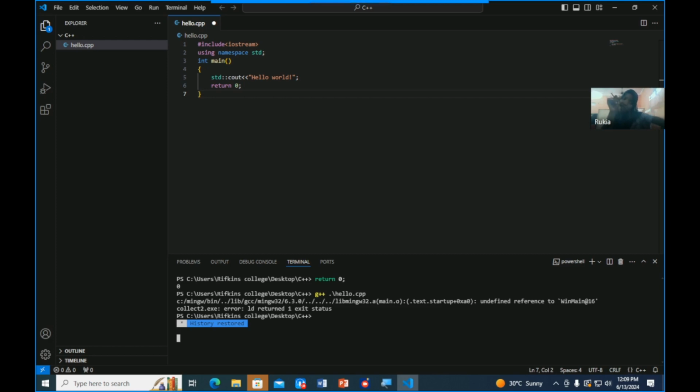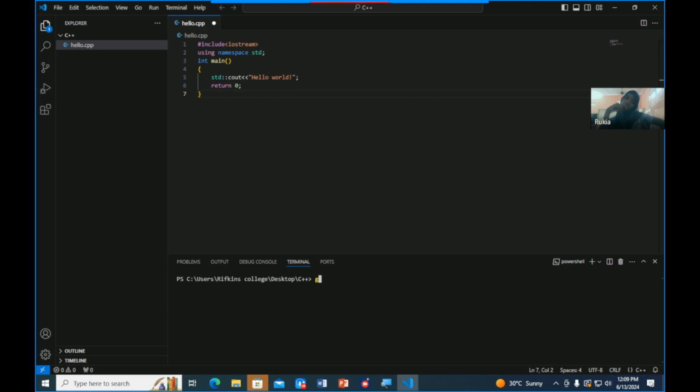So I want us to run that program again. We're going to say g++, dot backslash, then the file name is hello.cpp, and we strike enter.